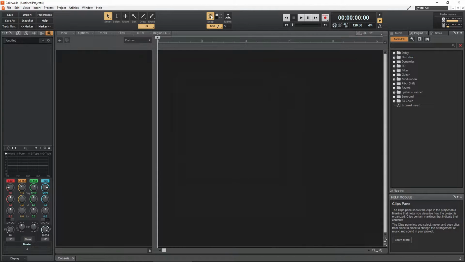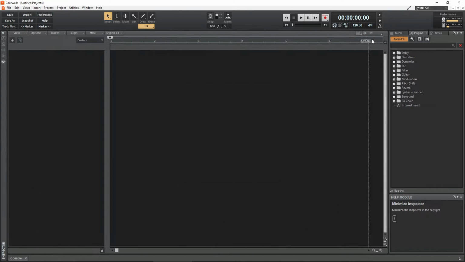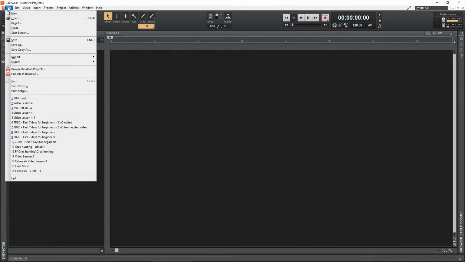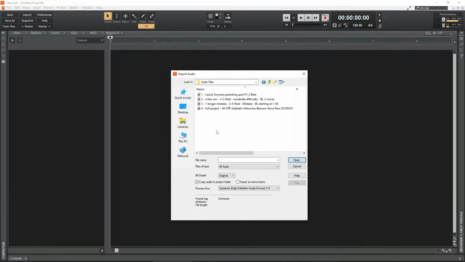I definitely want to get rid of this snap to grid, as well as that doesn't matter. And I'm going to come over here and get rid of these two things on the sides. So let's go back here and actually go to File, Import, Audio. And I come back to my same file. But this time, I'll go ahead and hit OK. 44.1, 16, that's what it says.